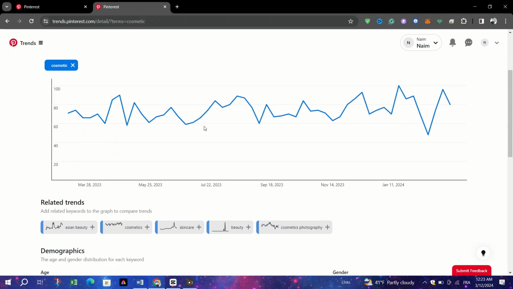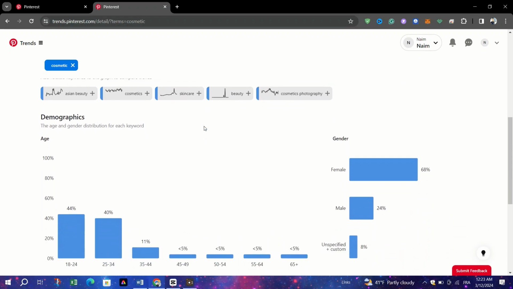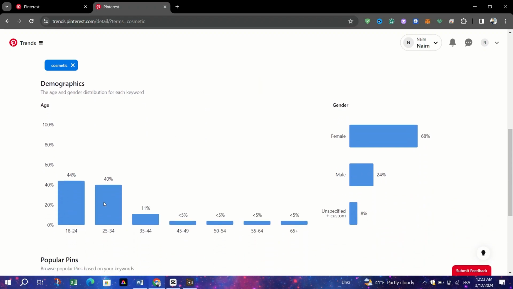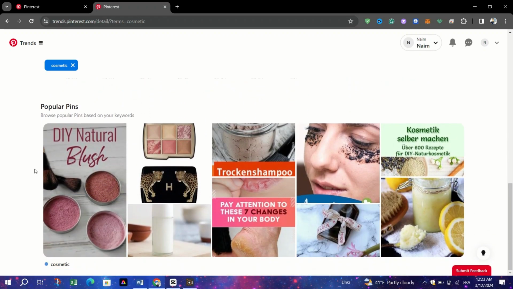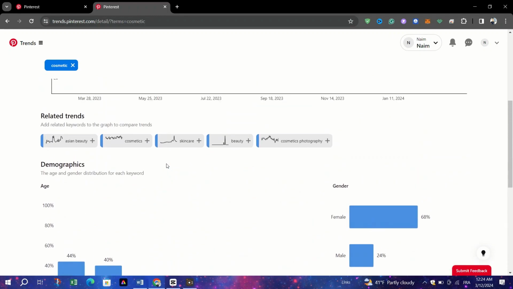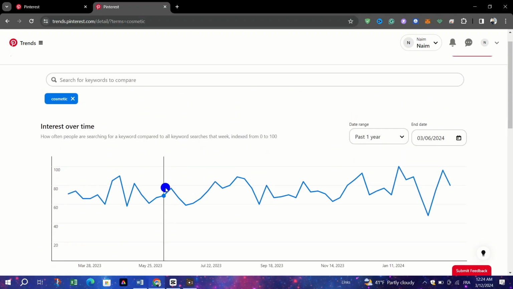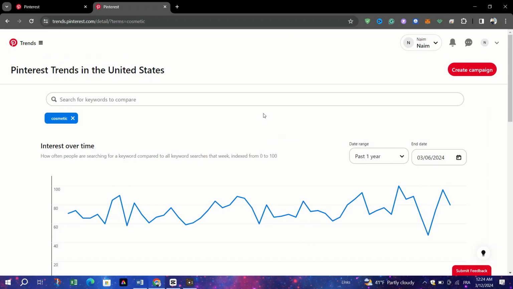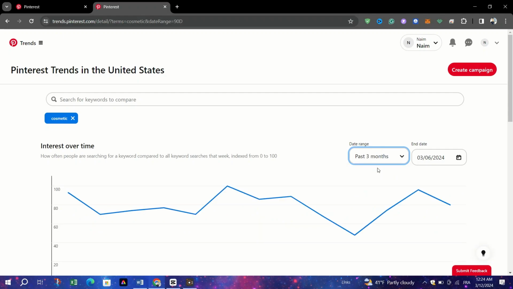Pinterest Trends provides a historic view of search trends, allowing you to analyze when people start searching for various keywords. Use this information to inform your content strategy and capitalize on emerging trends. Leverage the insights gained from the Pinterest Trends to create engaging and relevant content. Optimize your Pinterest strategy and stay ahead of the curve in terms of content trends and audience interests.